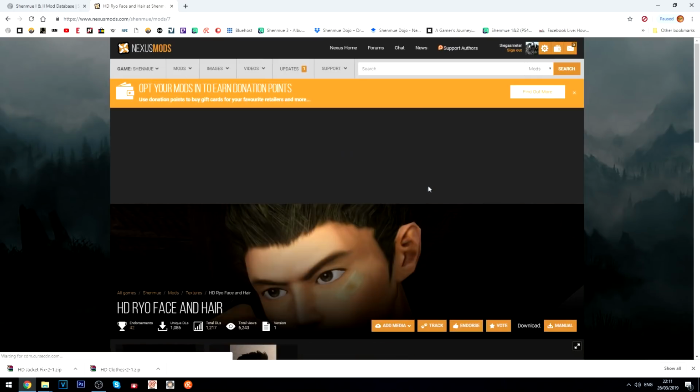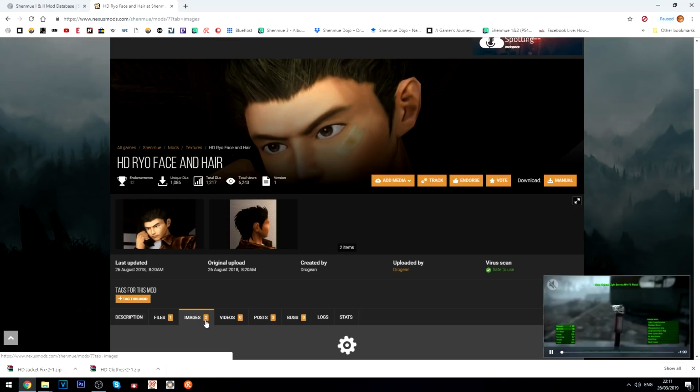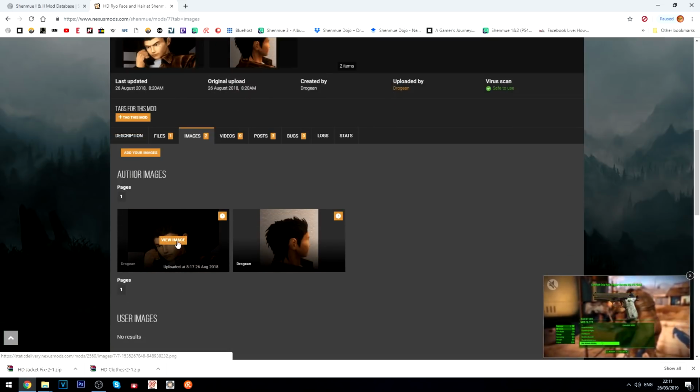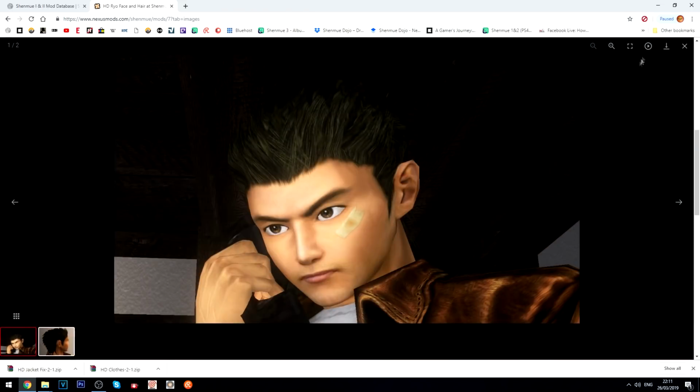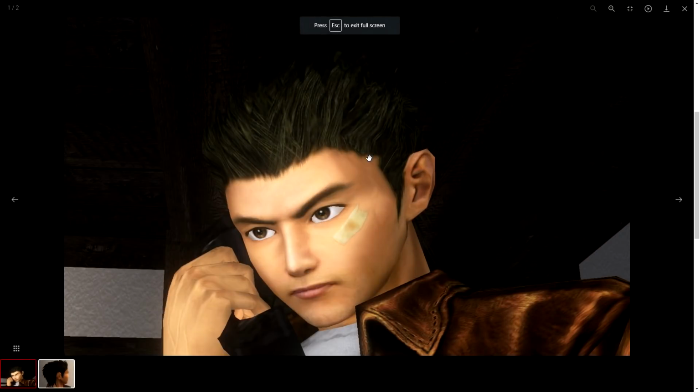This one here, Rio's face and hair. This is just a personal preference. I don't really like it, because it kind of freaks me out a little bit. If we look at the Rio image here, first of all, sometimes in the game you can see the face disconnects a little bit from the main model. That doesn't really freak me out. What does freak me out is that there's a little bit of pre-pubescent 17-year-old style stubble along his sideburns, his chin, and under his nose here where a mustache would be.